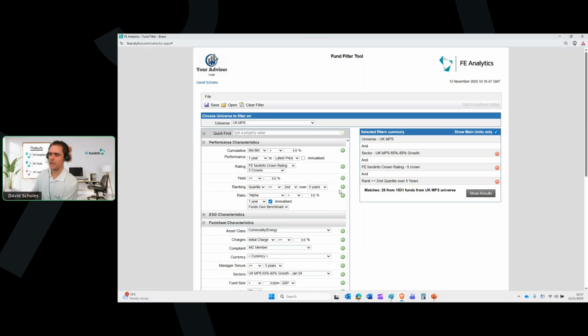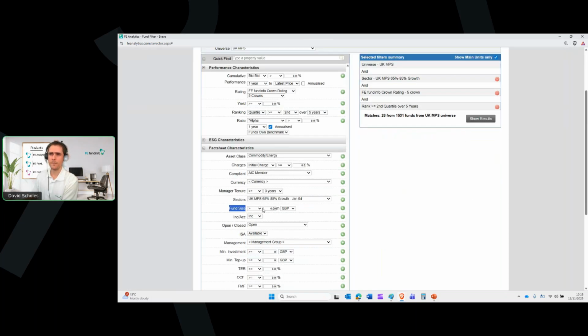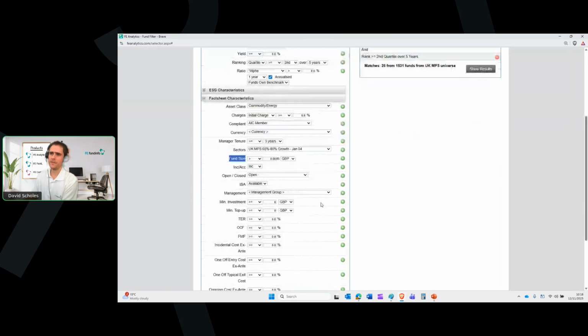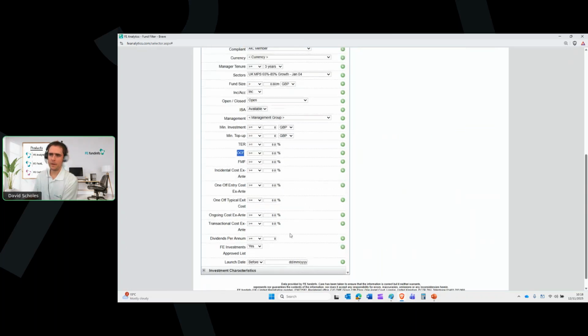There is a launch date filter as well, so I could theoretically filter on that, but you can also do that via performance. Got other ratings, of course, FE risk score, so you could find out what I think the average risk of that sector was 70 odd, wasn't it? So you could say, look, I'm looking for solutions that have under 70 odd FE risk score as well, to make sure that I'm looking for good performers, but taking less risk than the actual sector. And then I could also filter on stuff like fund size. Want to make sure the MPS is particularly big, maybe the OCF is particularly low. Again, that launch date underneath.